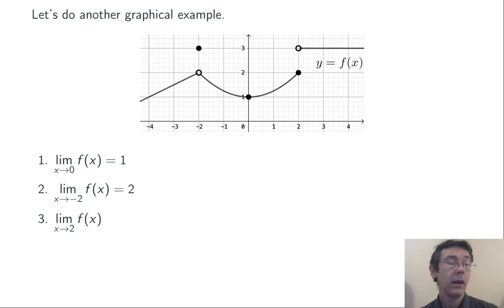On the other hand, as x gets closer and closer to 2 from the right, coming in along that horizontal line, f(x) is going to stay right at 3. f(x) will get closer and closer to 3.